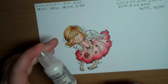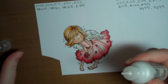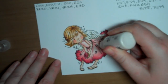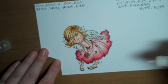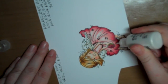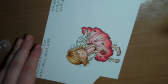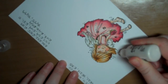I have this Ranger Liquid Pearls in White Opal. And I'm just going to use that, and I'm going to carefully just do little drops of the liquid pearls on all these little dots that are kind of floating around her. Down here on her sandals. And these will have to sit and dry. As small as these are, it's not going to take a long time, probably about half an hour. And then I'll be good to go, finishing her up.